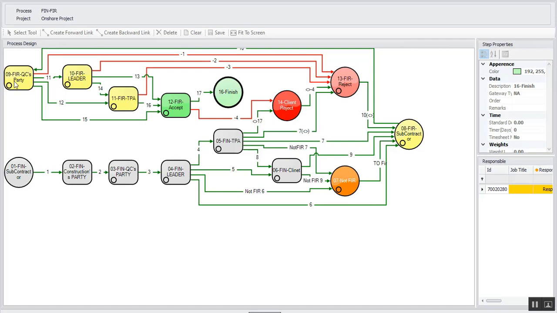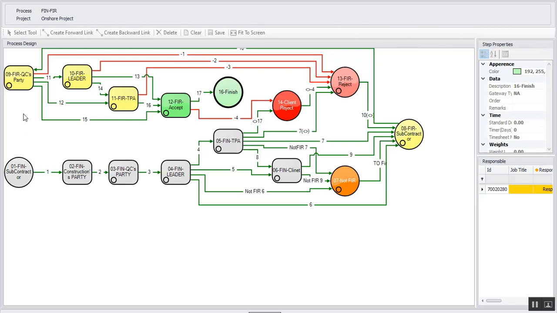The first step is the QC party, which again we have the same scenario. Based on the activities, we have different outcomes. For example, it could go through 11, 14, 16, or could directly go through 15. I must add that if the work is rejected in the previous steps, the whole work will be stopped, and the system will automatically create a new revision of FIN and sends a notification to the subcontractor that the work has been rejected and needs to be started again.